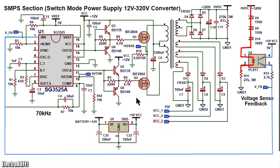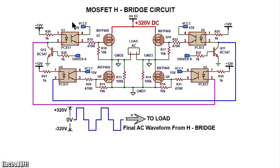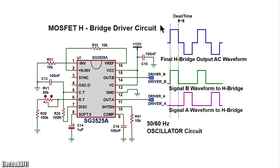For the 5 volts VCC, a simple linear regulator to step down 12 volts from the battery to 5 volts is as shown. The next section is the MOSFET H-bridge, but before you look at this, let's have a look at the H-bridge driver control circuit. The MOSFET H-bridge control circuit is as shown. It's also built around the SG3525.